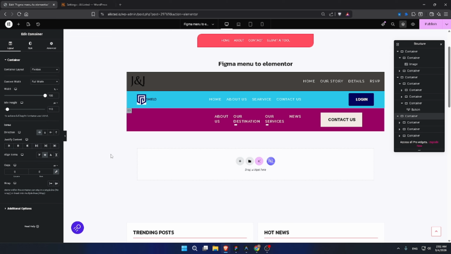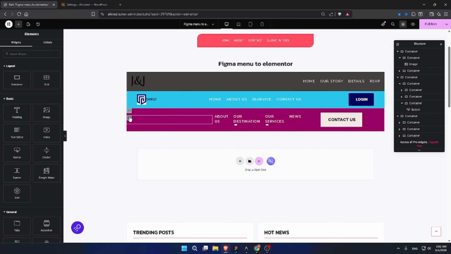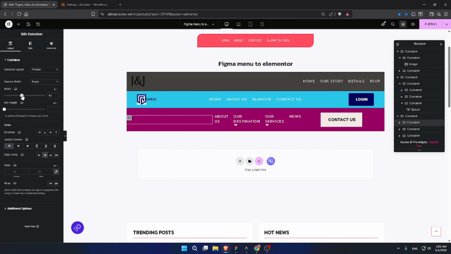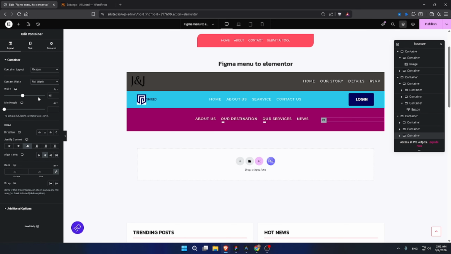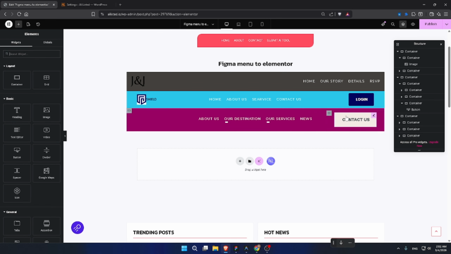We don't need this for now. We can reduce the spaces here, something like a percentage, we can delete this for now. You see we have this menu. Okay, let's keep this, or reduce the width, something full width, then reduce it to this size. Also for this, reduce it to this size. Now we have the full width in the middle, so it looks very good.